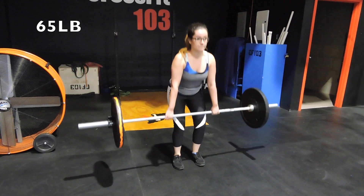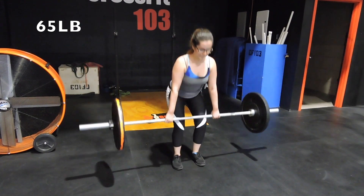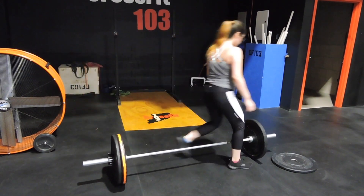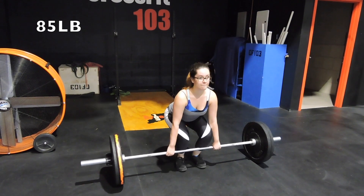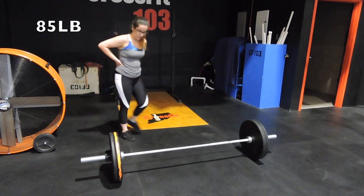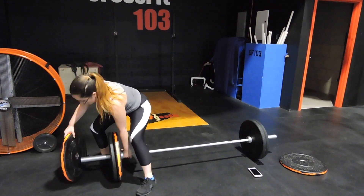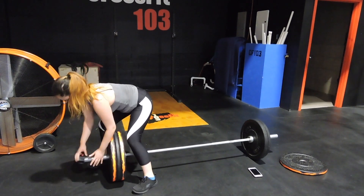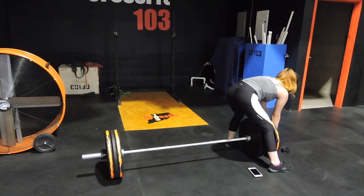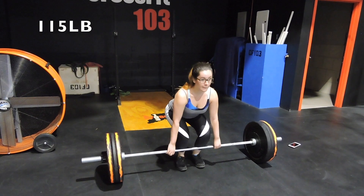So here is the 35-pound barbell with 15s and 15s. And then I'm bringing over 10s and 10s to just keep warming up. I'm going to say that I'm doing two-rep maxes for these just to get myself started — I'd rather start off slower than go too fast and pull something, like I have in the past. That hurts for days. Here is another 15 and 15.